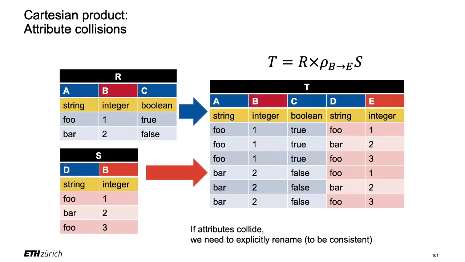So what happens is we use rho. Rho comes to the rescue. If I have a relational table and there's an overlapping column, B and B, it's not a problem. Let's change the name on one of the 2 sides. So I basically take S, rho E renamed to E. Now I got rid of the problem because it's no longer called B, but E. And now I can do the Cartesian product, right? So just keep in mind, if there's a column in common, we need to rename first. For whom does that make sense?